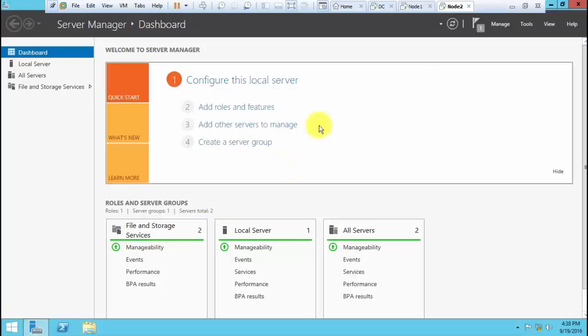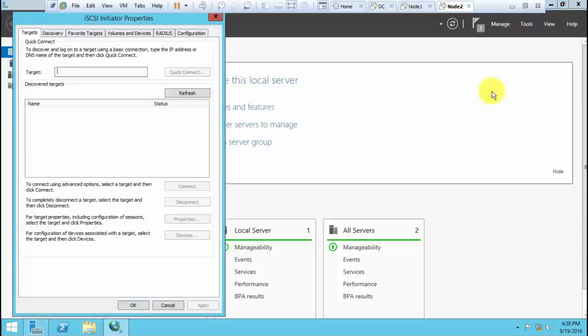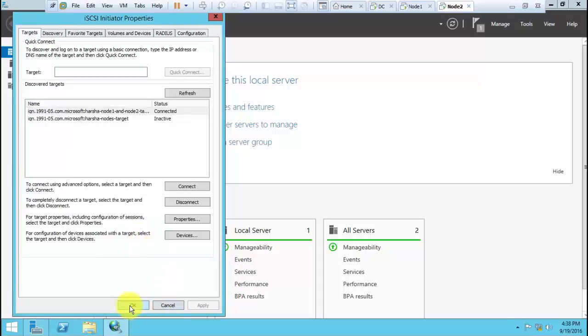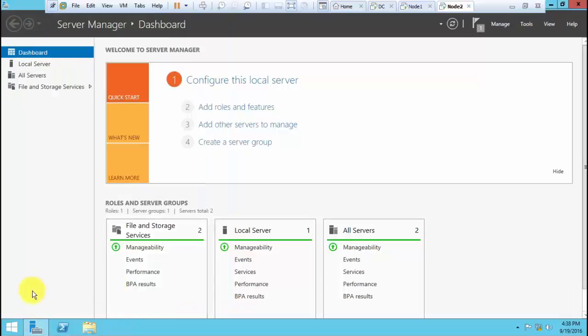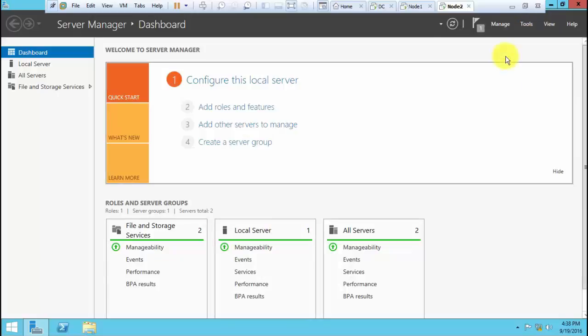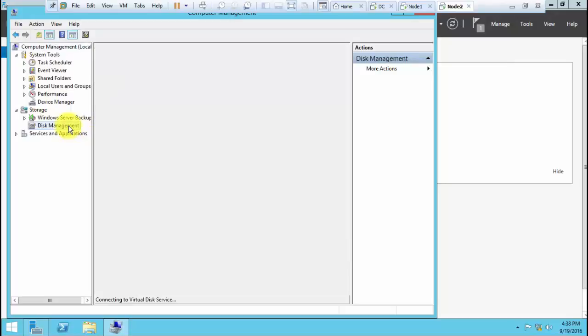Open Server Manager and click Tools, iSCSI Initiator, and click the IP. Connect, done. Now open Computer Management. Now select Disk Management.